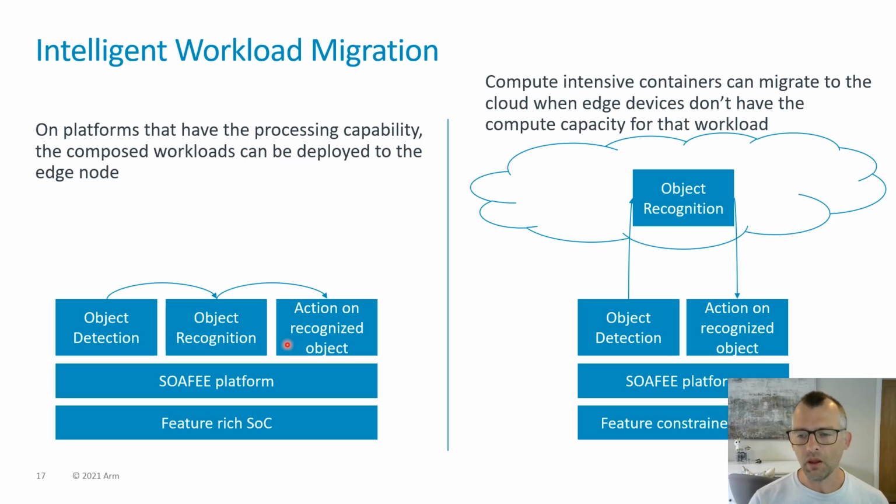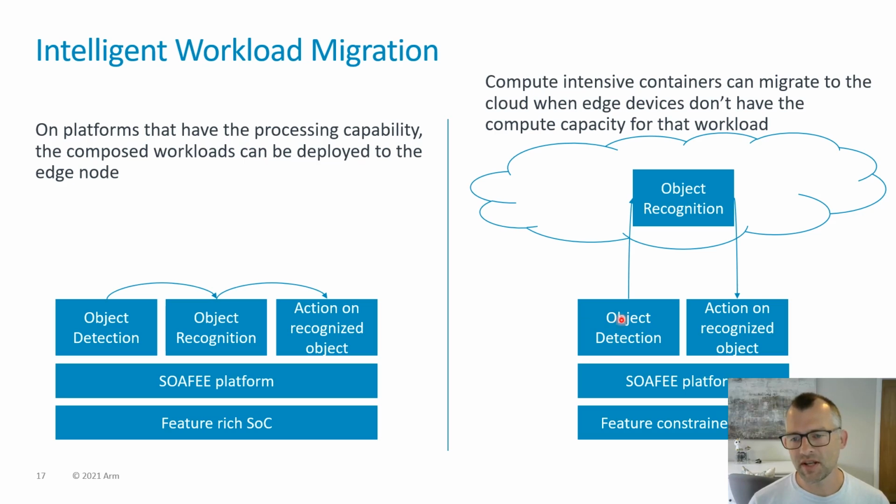But on the SOAFEE-based platform, on a feature-rich SoC, we can do all of this in situ. But if you wanted to have a cost-controlled solution that wasn't as feature-rich as my Ava desktop development platform, but we wanted to go into a smaller, cheaper solution like the one here on the right, what SOAFEE enables us to do is to use the exact same workloads that are deployed here on the left and migrate the object recognition, which is by far the most computationally intense part of the problem, into the cloud. So we do the object detection on device.